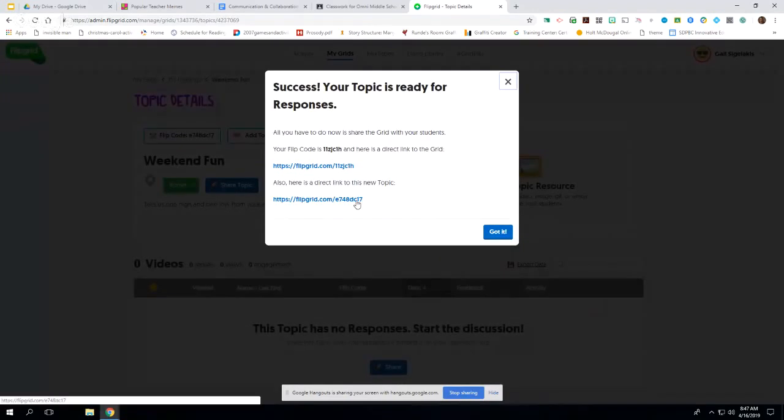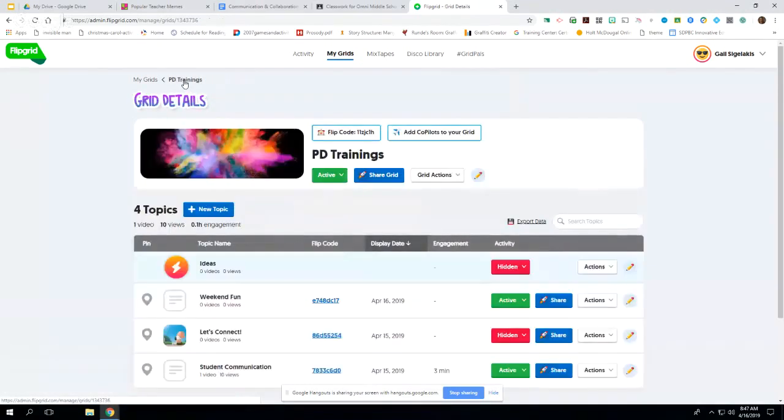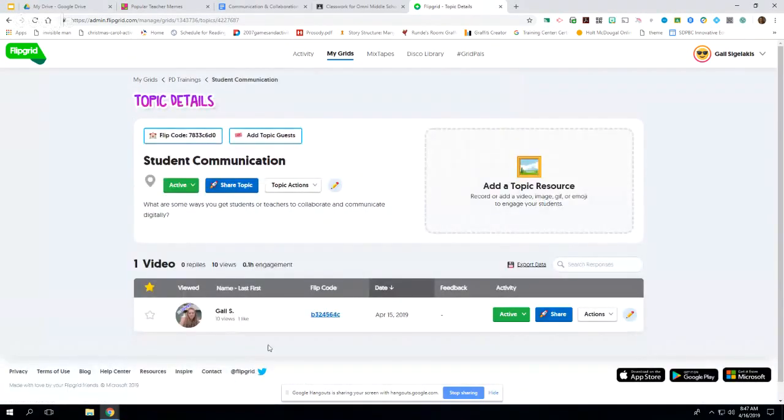It lets you know your code that you're going to share out. The great thing about this is nobody has to have an account in order to actually do the Flipgrid. You just share that code when they go to flipgrid.com, and then they can post their responses. So let's see. I don't see anyone posted yet, but that's okay. Maybe we're still working on it or we're playing around with it.